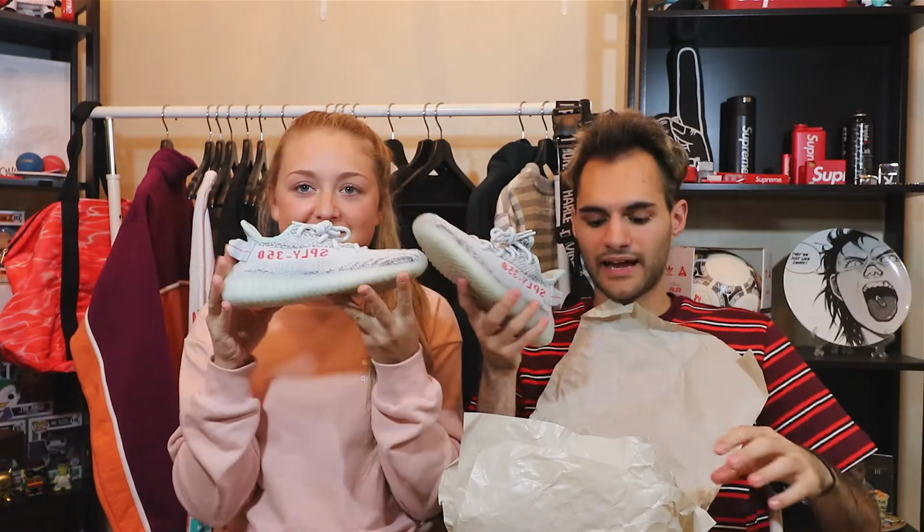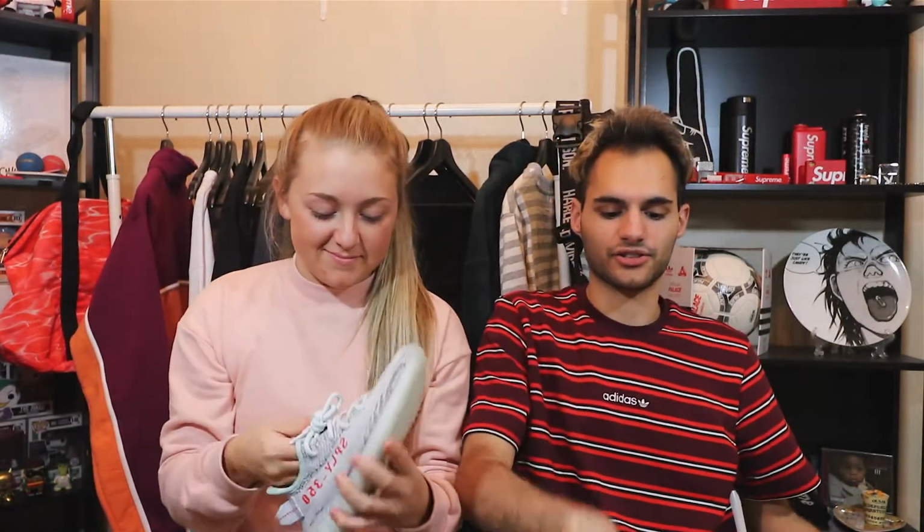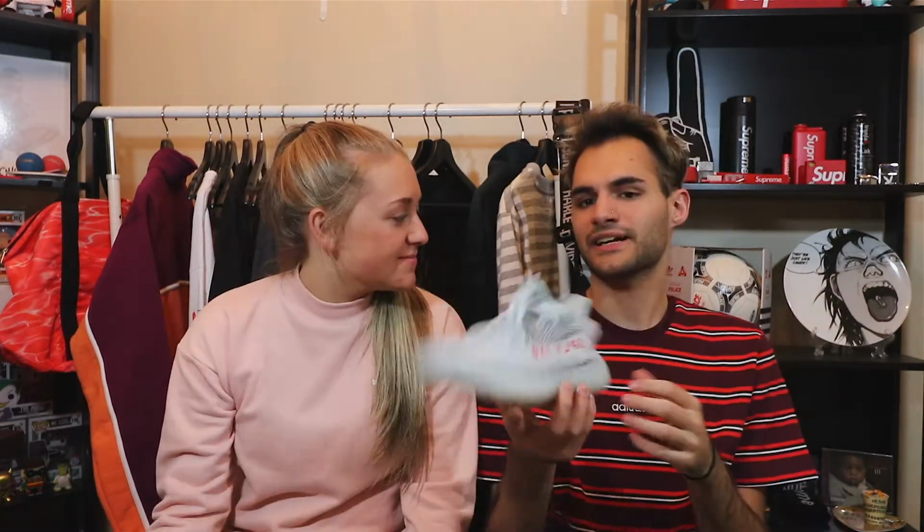And now, at a glance, I think these are honestly straight fire. I told her though that I didn't really like them for me. I thought they were kind of a girl shoe. But then Jacob Starr uploaded a picture in them, in the snow I think, and they looked really good on him. So I was like, you know what? Eventually, I might get myself a pair of these. She got them for her.